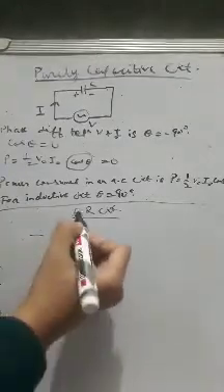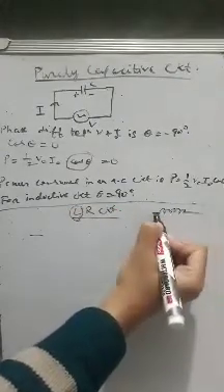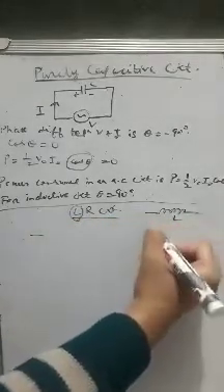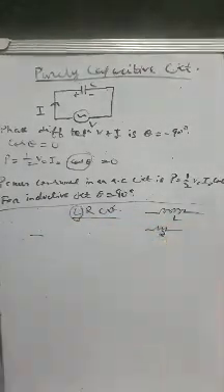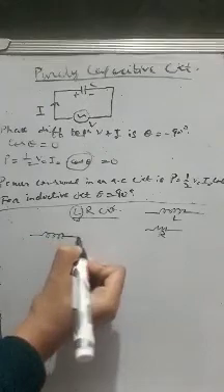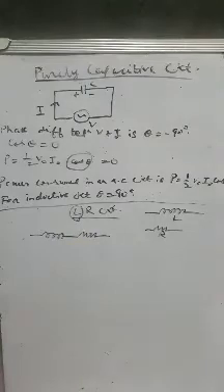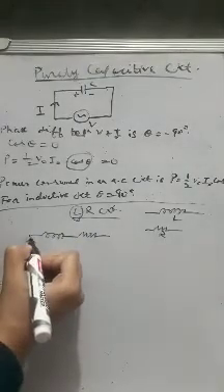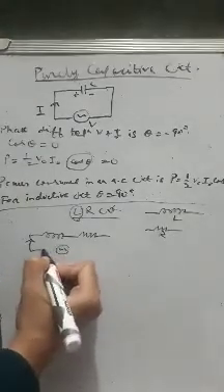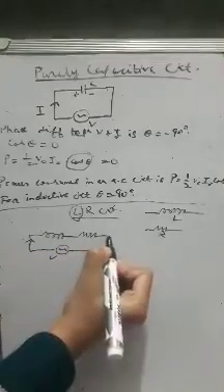How to represent this L, that is your inductance, by this way. Understood? This is your L. And the resistance part, you know, that is in this way. No need to show. Okay. So I am just putting these two things here. This is your L part, this is your R part. Understood how to draw the diagram for the respective circuits? It's very much important, students. Without a diagram in the exam, you will never get full marks. I told you many times in the class also.